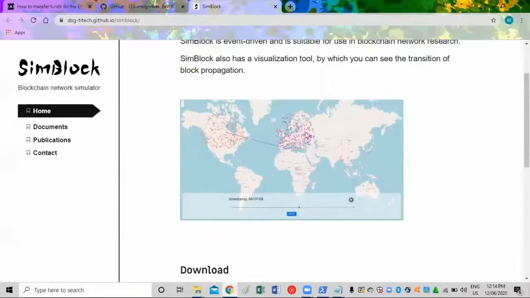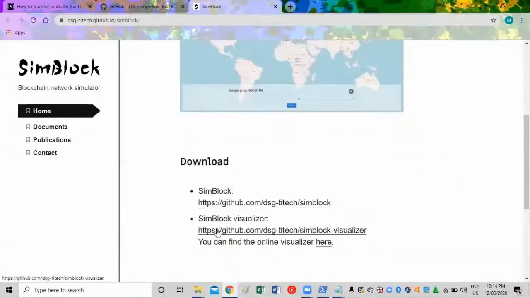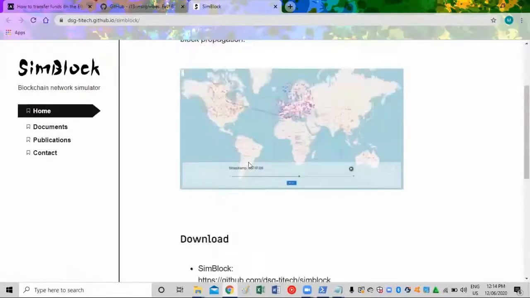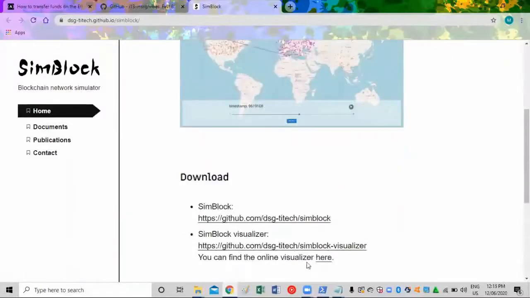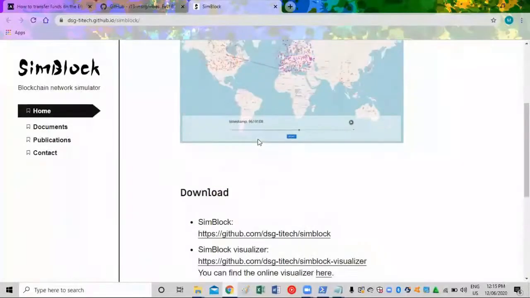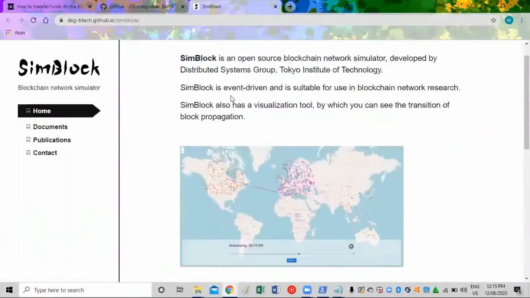We can see the transition of data and block propagation using this visualization tool developed by the SimBlock company. We can download this visualizer and the simulator from here, and we can use it. We can also use the online visualizer. That's all for SimBlock, the detailed explanation.